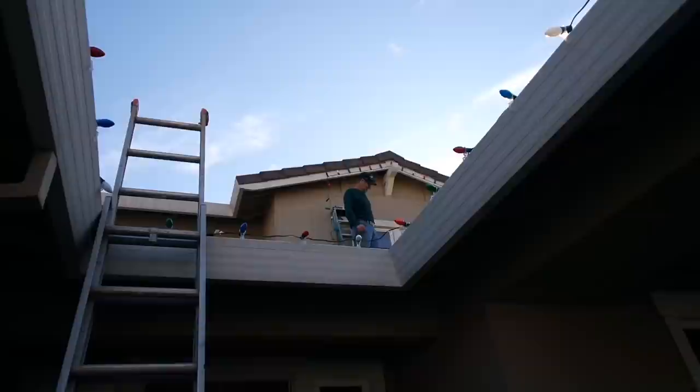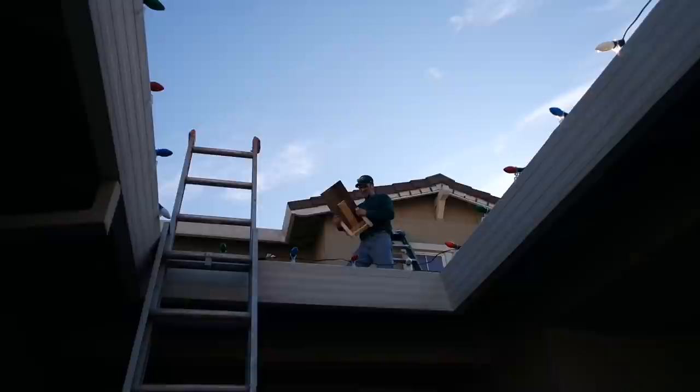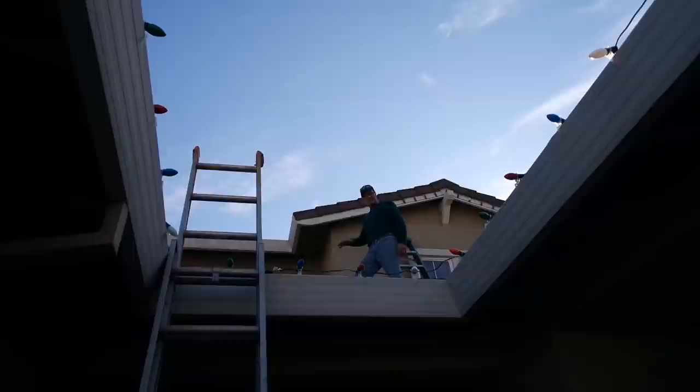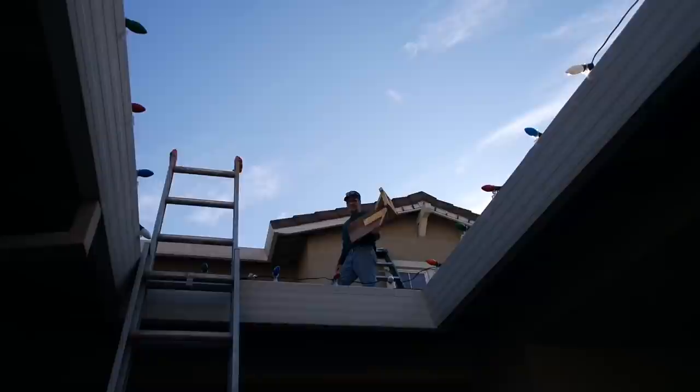Okay. You guys, he built this thing to help him put up the lights on the house. Anybody can make these. You put it on your pitch in your room and you can level it. Put my ladder on it. Everything's leveled up and I don't go taking a spill and end up in the hospital on Christmas. So it's basically just a little leveled, flat ground so that you can stand on your ladder. Right? Yep. That's all it is.